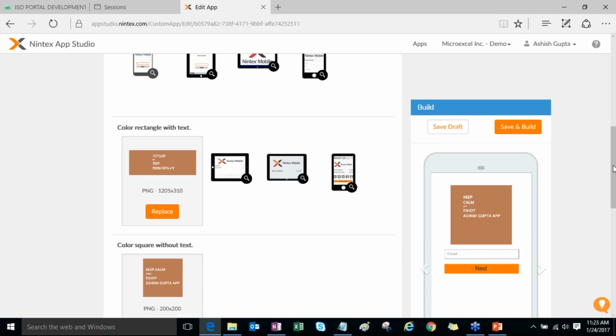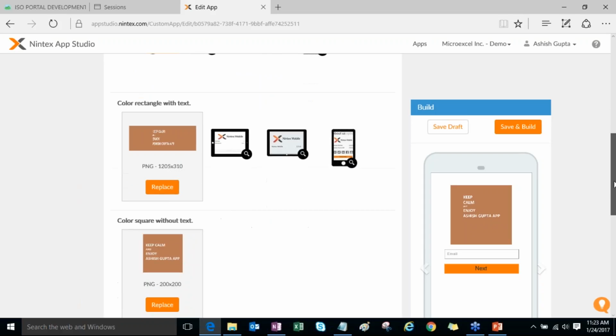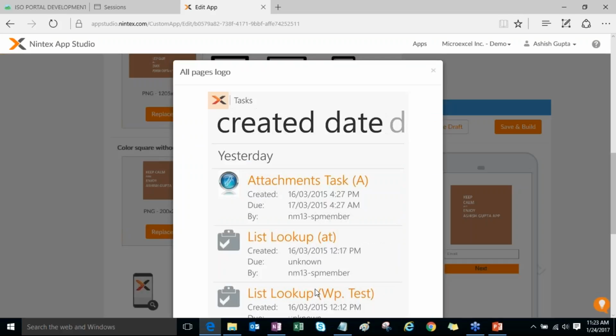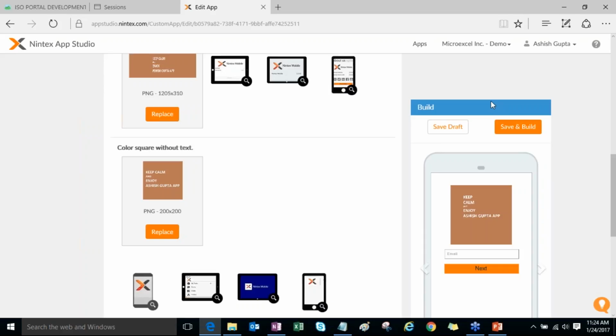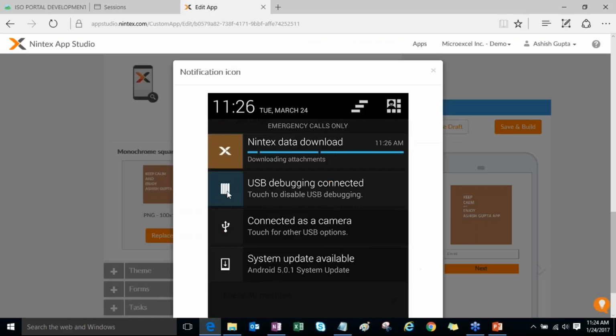So the advantage is that you know what you are doing, where these logos will be shown on which device. It is so visible, so clear. You can plan the different logos and the artwork for your app, right? Similarly, this one. If I click on this phone, when you are in your app seeing your task or forms, then on the top you will see this logo or this size.